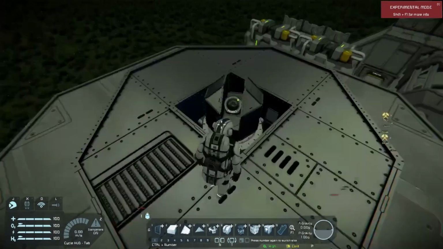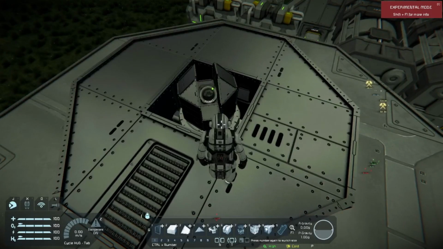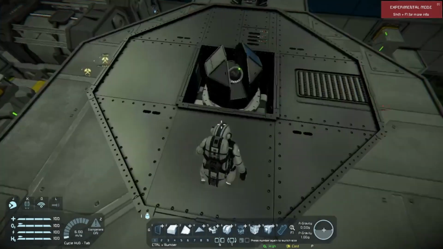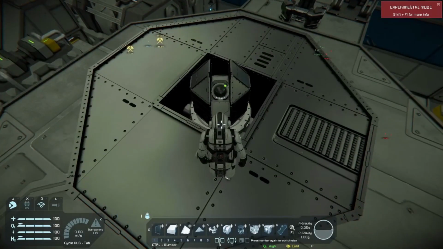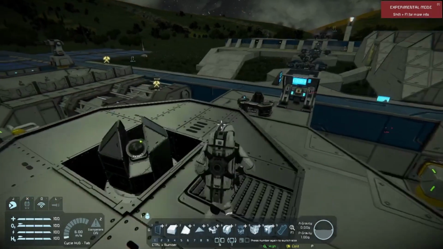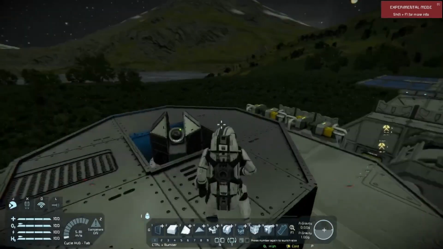To set this thing up, it's actually really simple. You just add, like I said, a rotor, one layer of blocks, and then add your hinge and your camera, and you're done. You just don't add a weapon to this thing. And like I said, it will auto target as long as it can see.